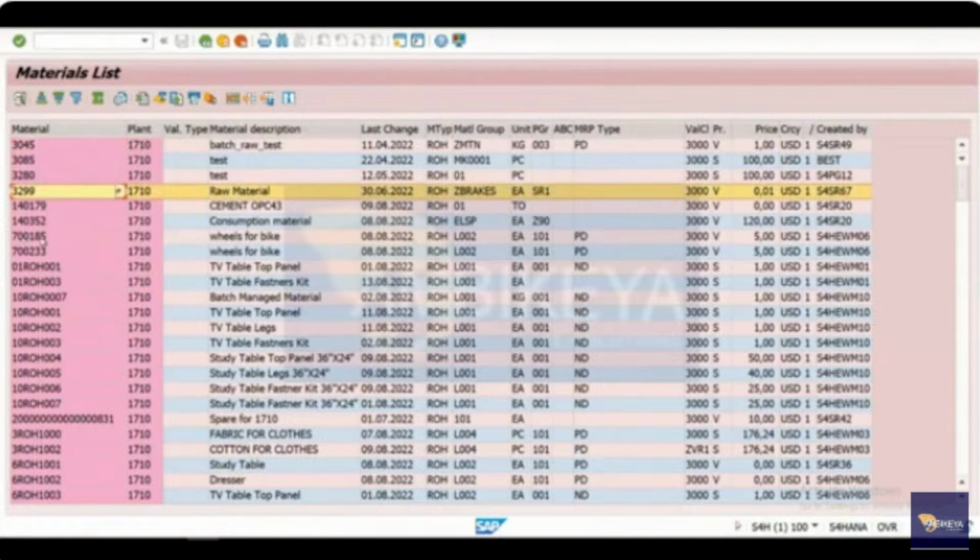No, we'll take this material, raw material. Let's check first.